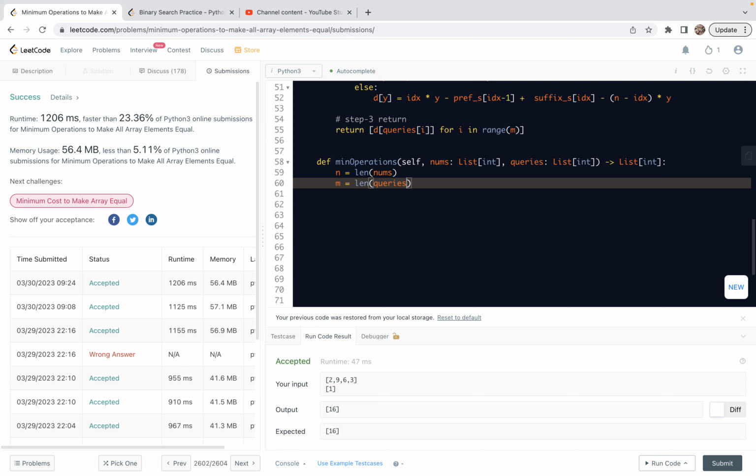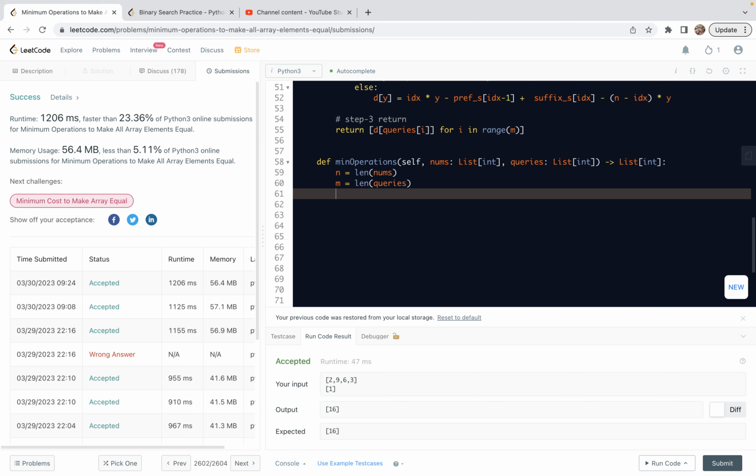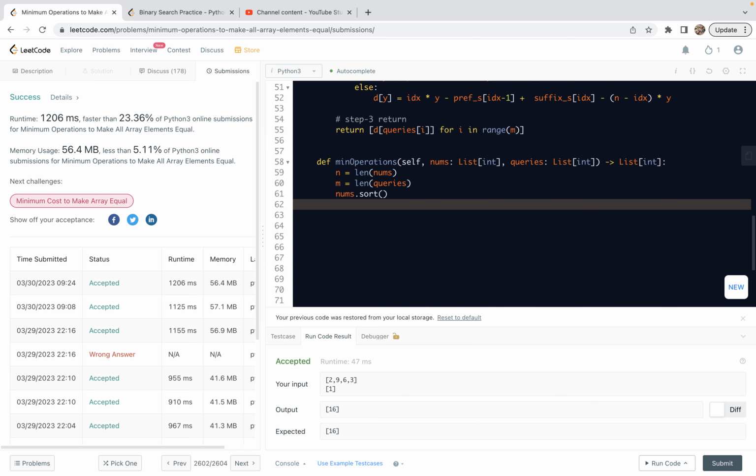What I'm going to do here is first get the length of nums. This is for convenience, and let's also get the queries' length. Here again, I'm going to sort nums in place, and then get the accumulated sum or the partial sum.